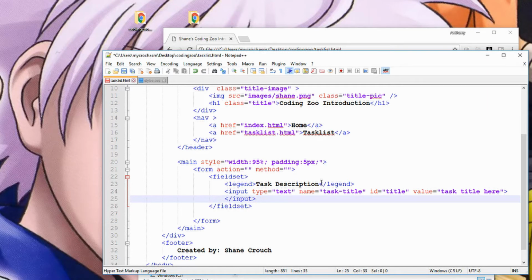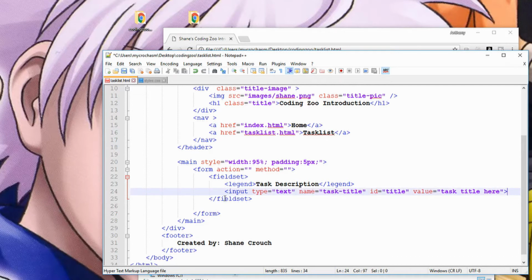So like less than, /INPUT, and greater than sign. But that's not needed. It's actually just extra work. You don't have to do that with the input tag. All right, so I'm going to erase this input tag. Okay, so let's go ahead and go to save. I'm going to save it. Are you guys caught up? Yes. Okay.